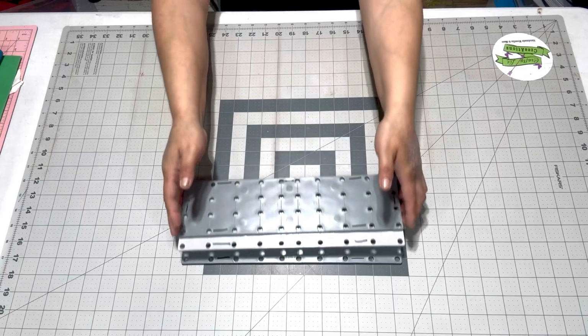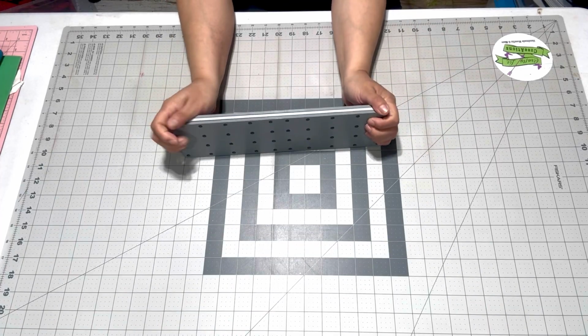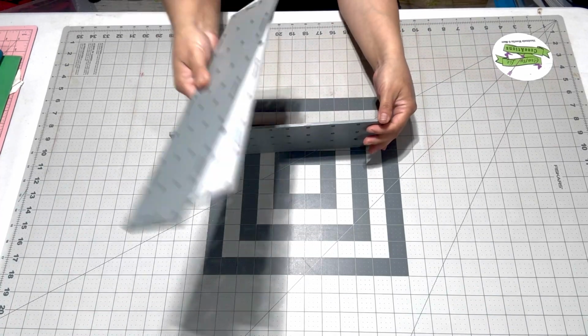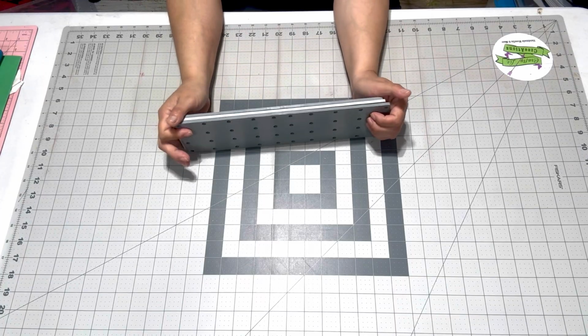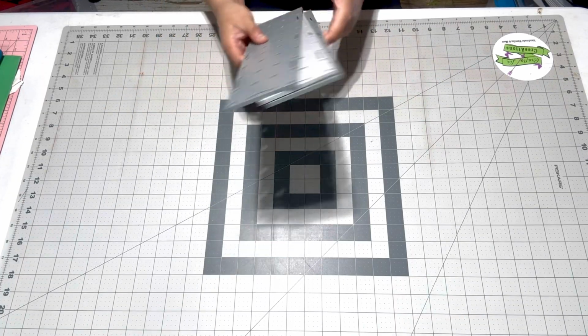So we'll be needing 3 of these. Again, they come in a set of 2 like this. And if you want to do this, you might want to grab 2 sets.